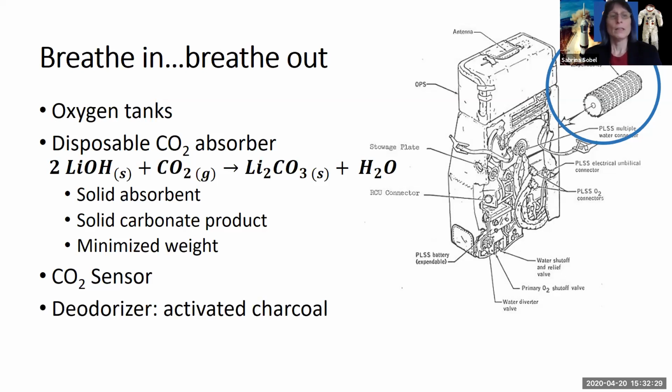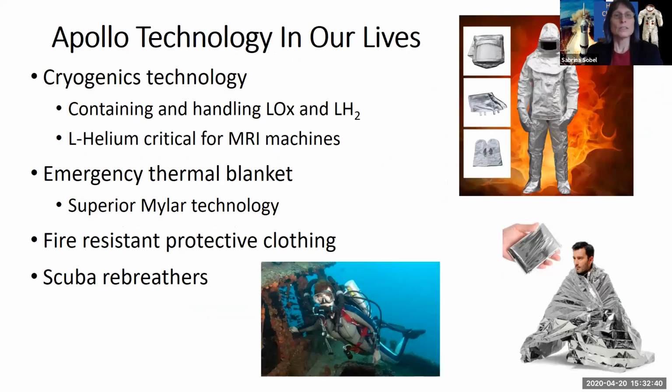and pass out. And the other thing was we said that there's charcoal in the canister, and that was just a deodorizer to make sure you weren't breathing stinky stuff, especially if you're sweating when you're working. So we've gone through this overview, this fantastic overview of some little parts of the hidden chemistry of the Apollo 11 or the Apollo missions, but I was focusing on the Apollo 11 one particularly. And I really focused on these because these got translated into practical applications in our everyday lives.